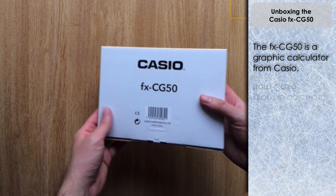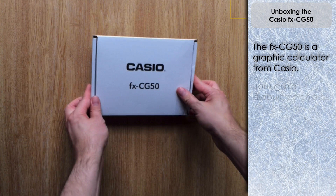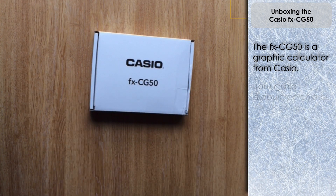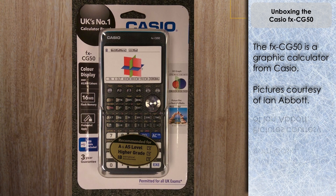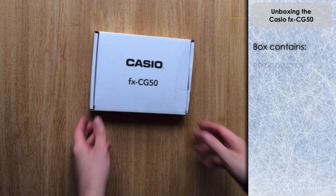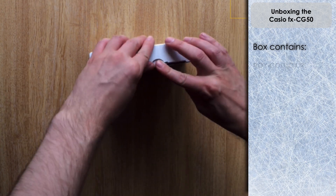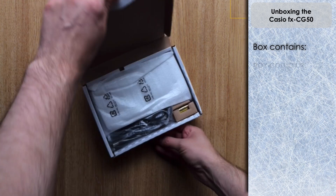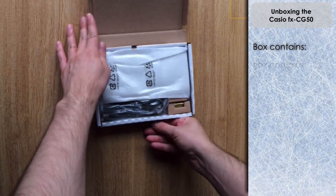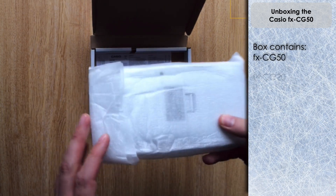I haven't really properly opened it since I first purchased it. If you're buying one in the UK more recently, you might have purchased one in the blister packs - that's much more common - so it's slightly unusual to have this packaging. I thought you'd be interested in having a look, and it's the first time I've properly explored the CG50.